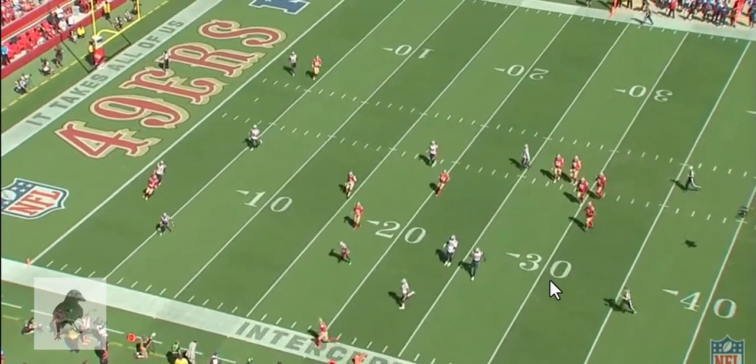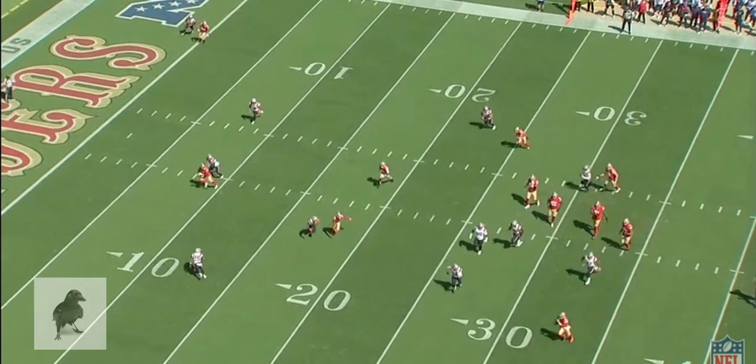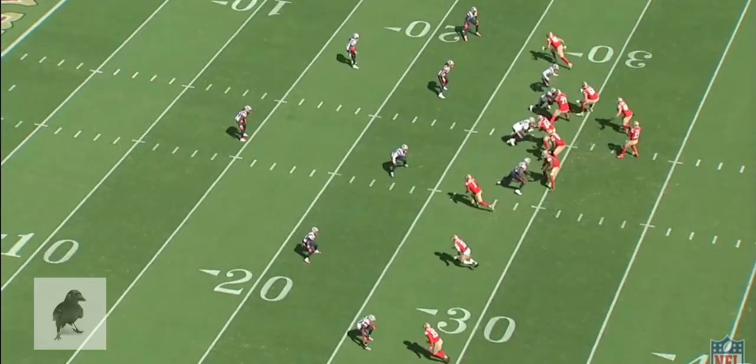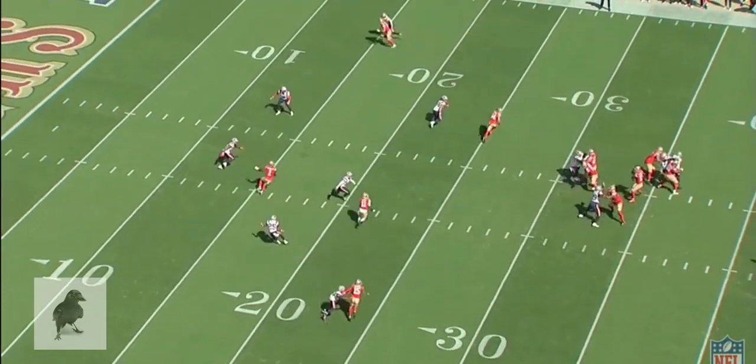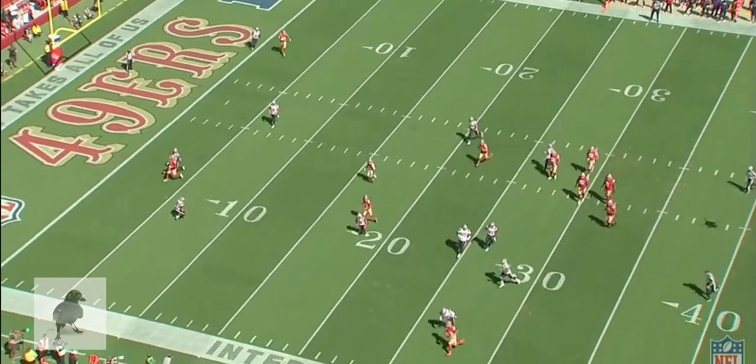And one of the things I notice about Purdy is that he tends to get yardage as a scrambler. He's not going to give you a Lamar Jackson or Josh Allen type of game, but he's going to move the chains or get some positive yards to help you get close to moving the chains.